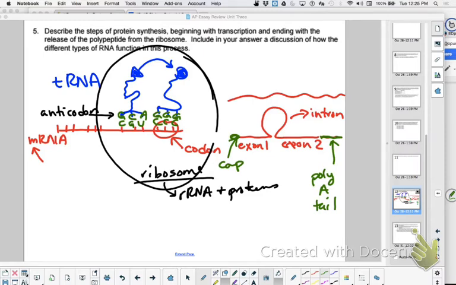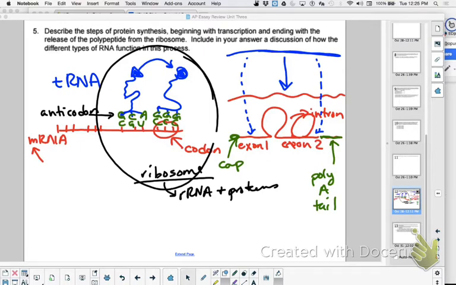Allows me to take whatever DNA this came from. If this came from this DNA coding for this mRNA, the way I've spliced it now, I've paid attention to this part of the DNA and to this part of the DNA. But if I spliced it differently, if I took out another section over here, then I could have exon 1, exon 2, and exon 3, right? So I could use different parts of this DNA depending on how I manipulate it, on how I cut it. Okay, so now I make my mRNA.